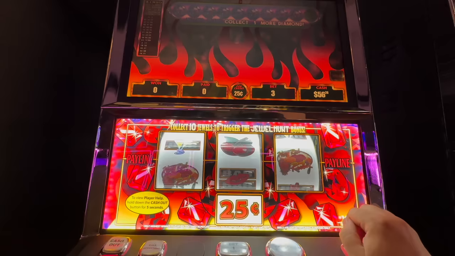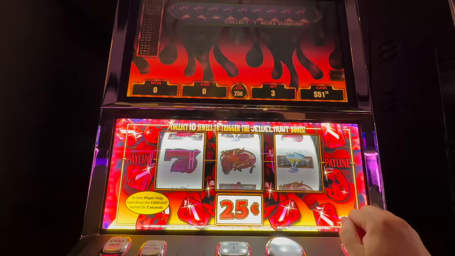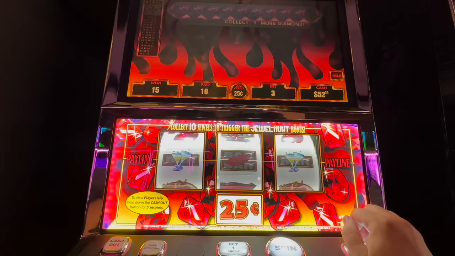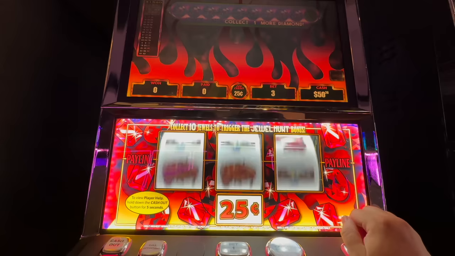All right, we're down to our last couple spins here. Two more spins and we're going to cash out. And last spin. All right, we got saved on the last spin. We'll see how long it lasts, right? All right, two more spins. Last spin. All right, we got saved again.